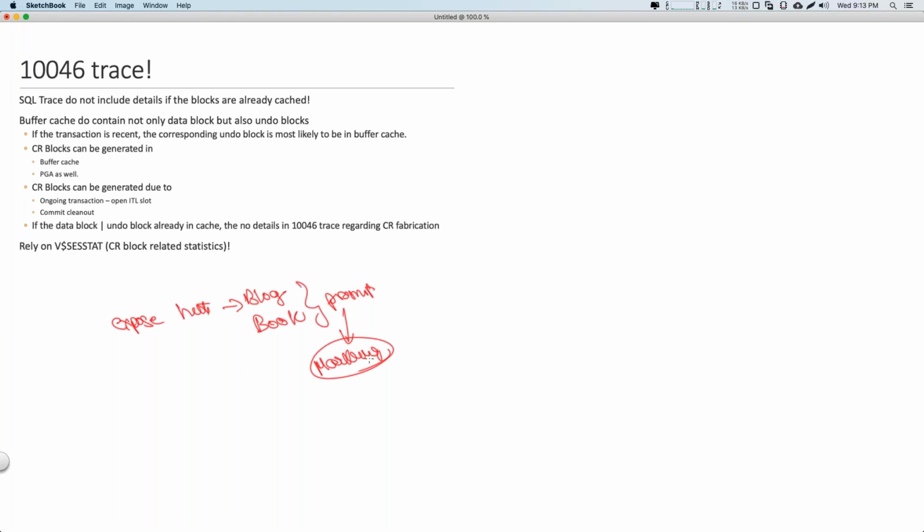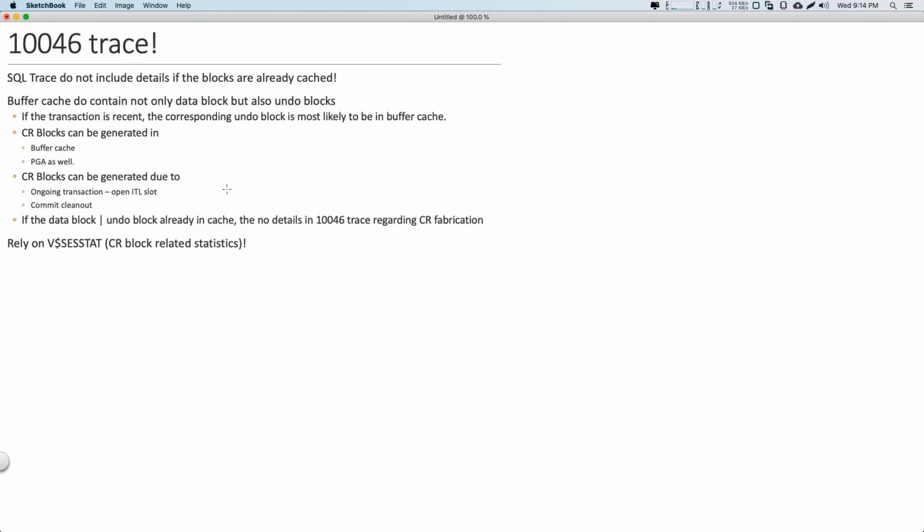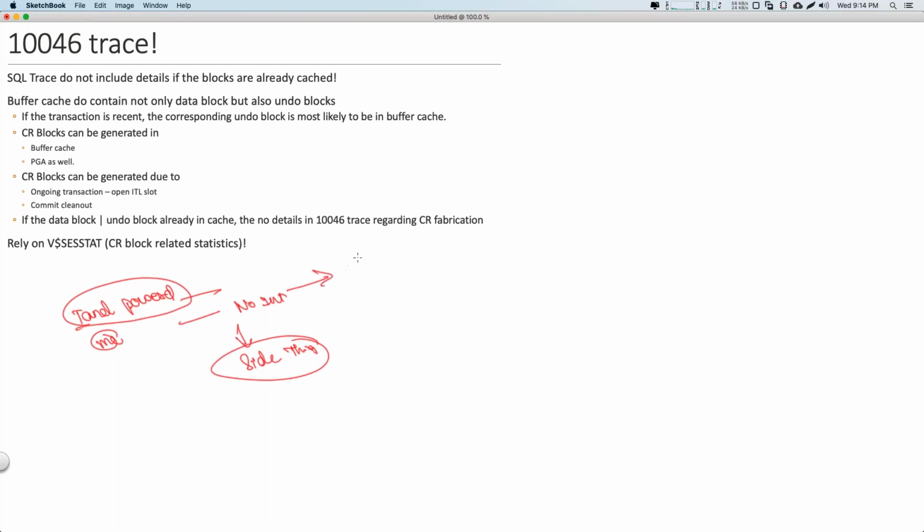Sir, what is your opinion on Tunnel Powder? Daniel Porter is a very good guy, a very good tuner. Why did you ask that? I just wanted to see what your opinion is. Daniel Porter is a different guy now. Even he and I are on the same page. We are not into Oracle anymore. Oracle is just a side thing. He has his own company, I have my own set of companies. You get the picture, right?